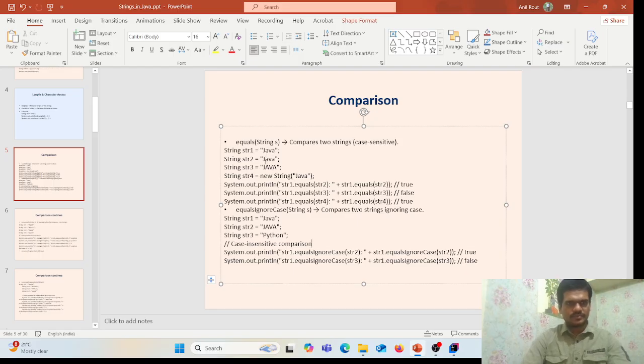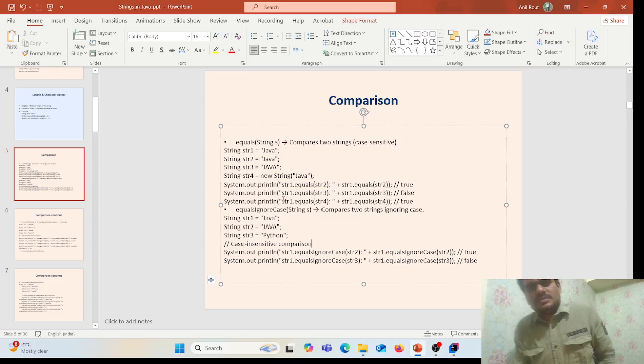That means it will not check the cases, whether it is capital J or small j, small letter, capital letter, both will be similar in case of equals ignore case.